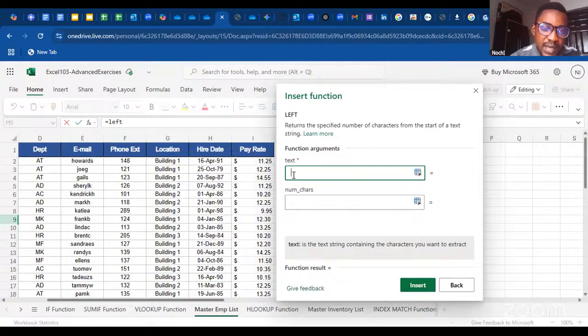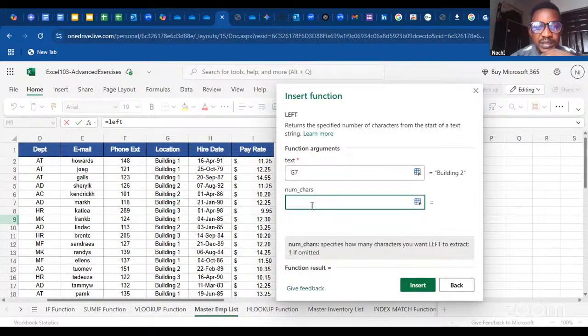So here you can now say which text do you want to reduce or you want to extract. Let's go with this G7, right? I'll just click on it and it will appear here. Then I'll say number of characters. See, it will even give you a hint on how to use it. It specifies how many characters you want left to extract.